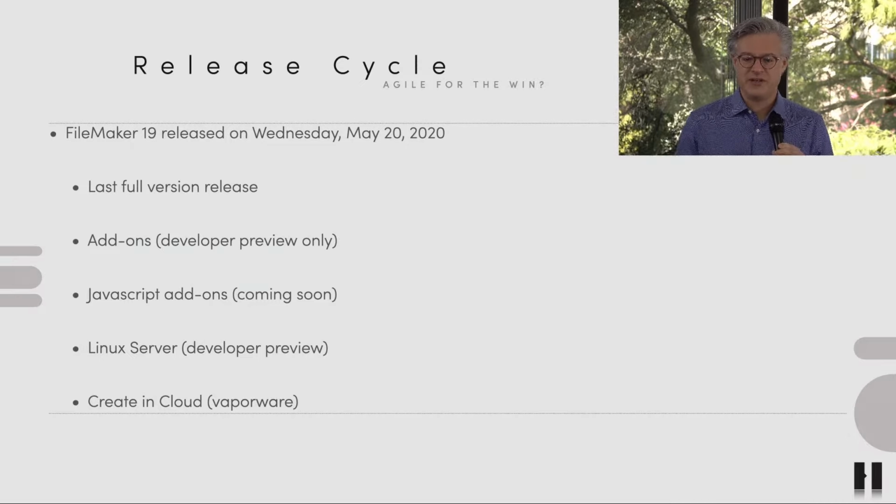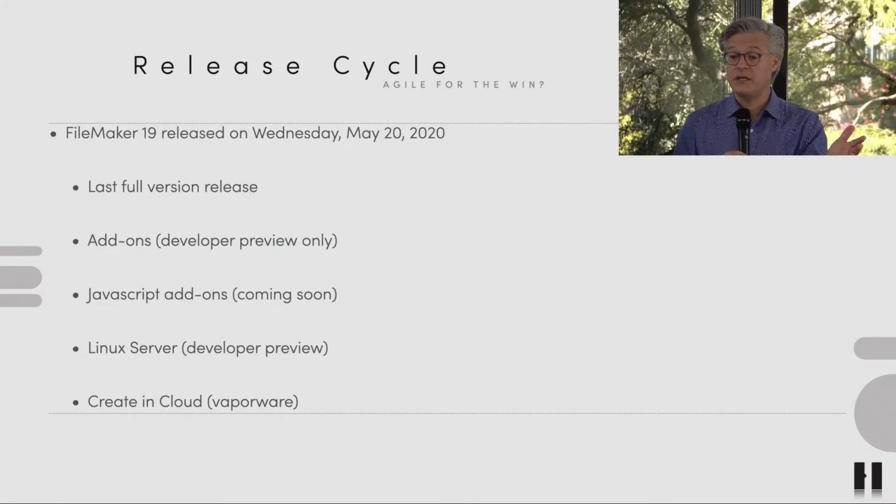It was released on May 20th, 2020, like we said. At the time, Claris indicated within partner channels that this was the last full version release, the last kind of full-year release. Going forward, they're moving to agile quarterly releases. Of course, FileMaker 19 was released during COVID-19. No coincidence there, I'm sure. But I would note that that was 4 months ago, not 3. So maybe Claris has also invented a new 16-month fiscal year. I'm waiting to find out more details on that.